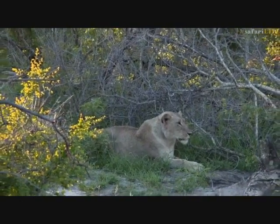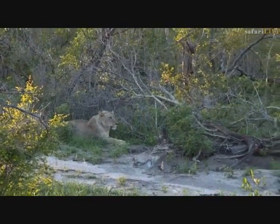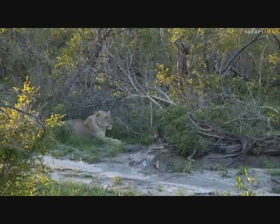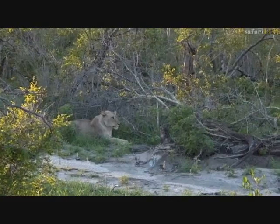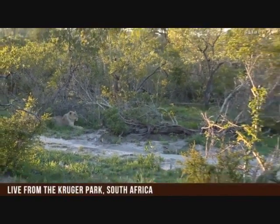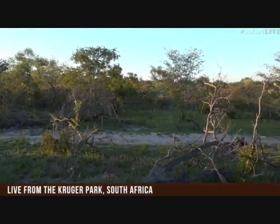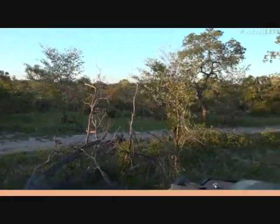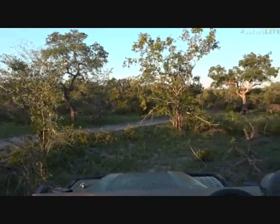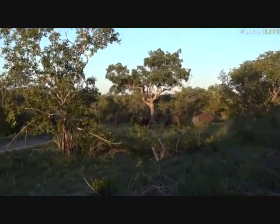So you'll read in popular field guides that lions will hunt downwind of their prey and turn their noses into the wind when they start to hunt at night. I always thought that was a little suspicious, and then I did quite a lot of research on it, and it would seem that it's by chance that they end up moving with the wind quite often. So there are the buffalo.